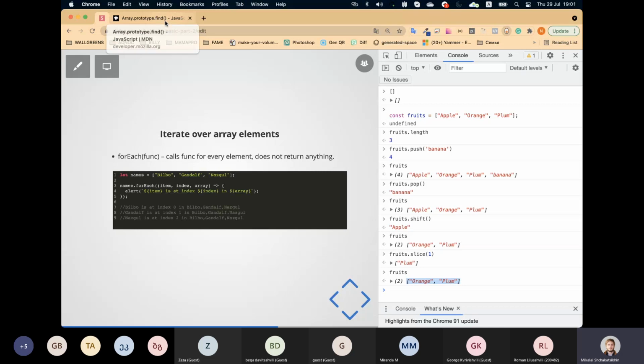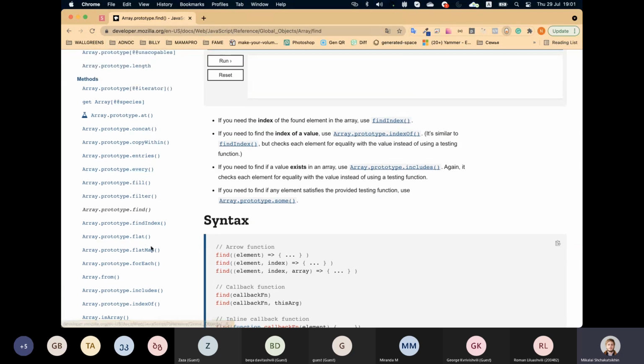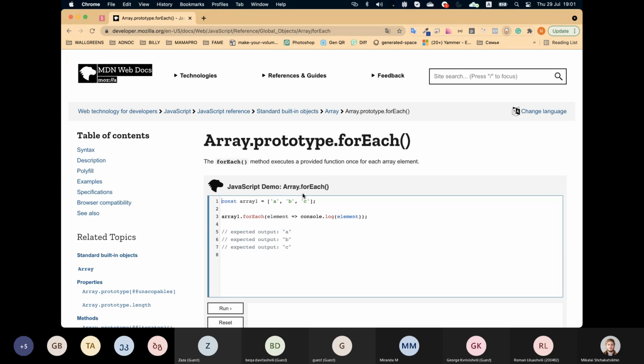Another function that we can find in documentation is forEach. forEach is an iterator. forEach can apply some functionality for each element in the array.